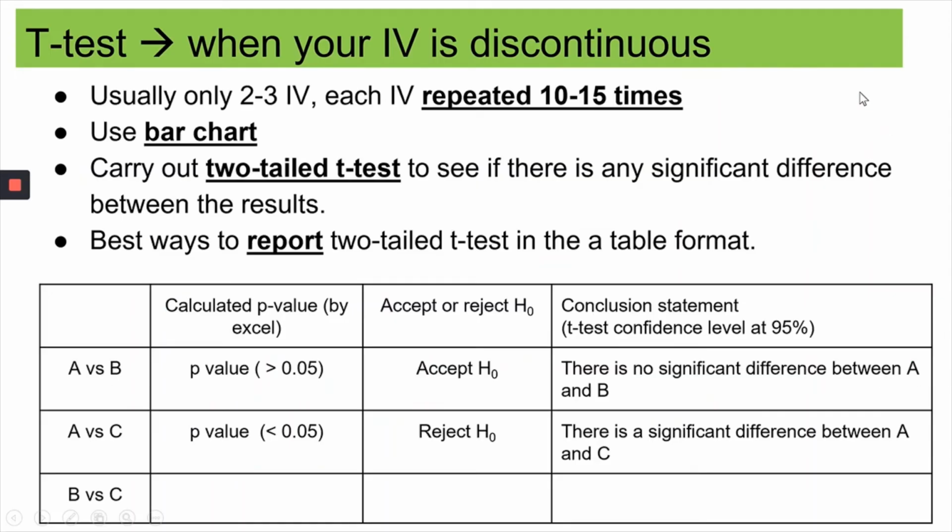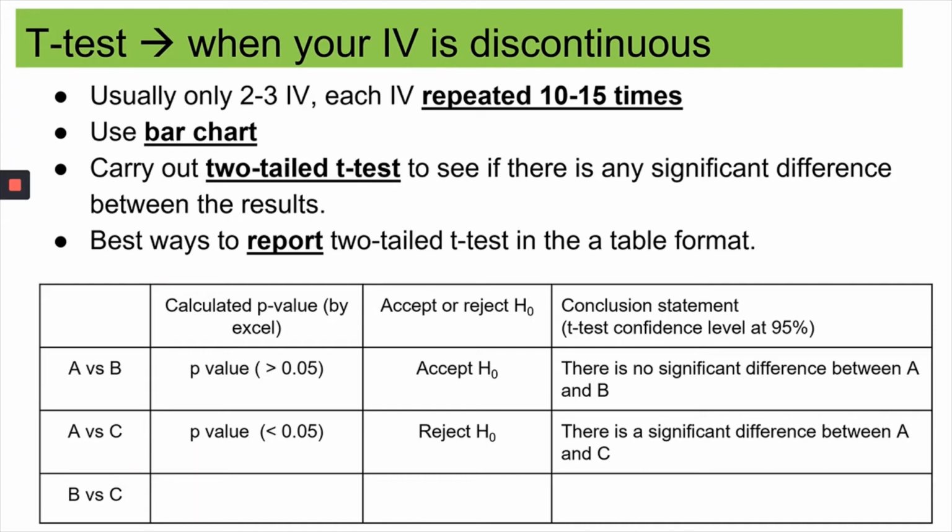So the next part is when your IV is discontinuous. Okay, if your IV is continuous, you can stop this video at this stage. But if your IV is discontinuous, I'm afraid you need to continue and listen a bit more. So next part is about the t-test. We've previously mentioned the t-test in the lab related videos playlist, okay. We prefer students to do the two-tailed t-test, okay, and we've explained why as well. You can refer to that as well.